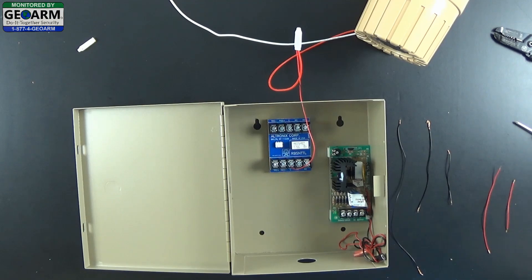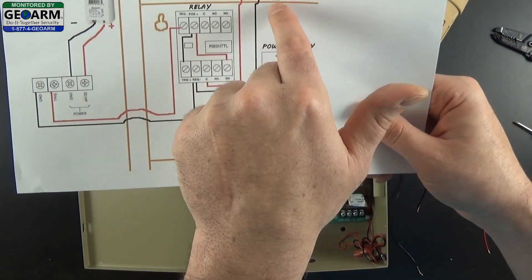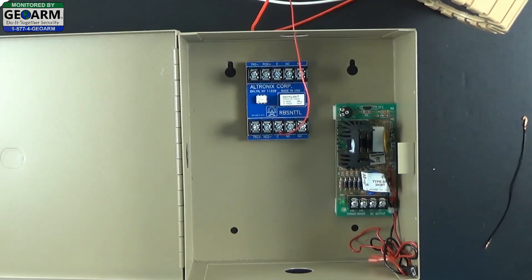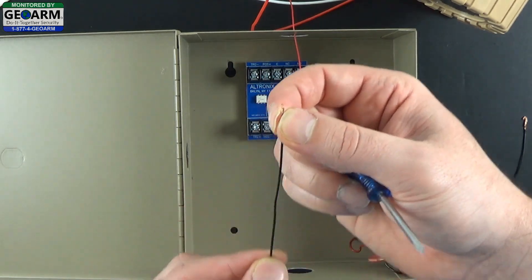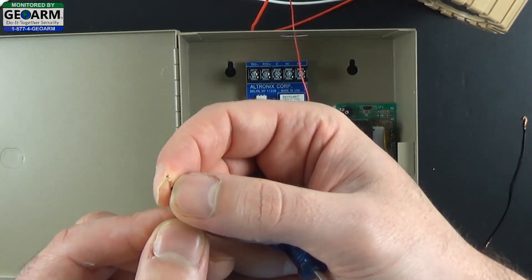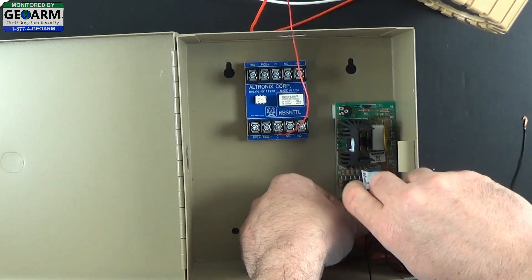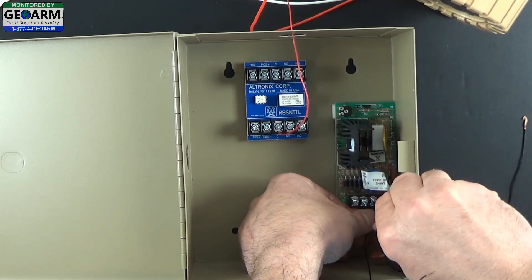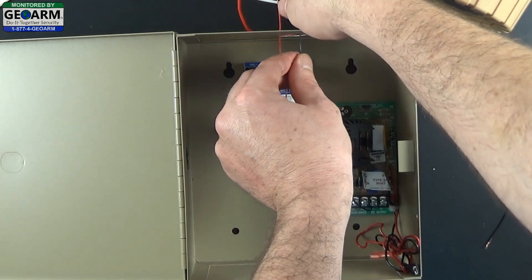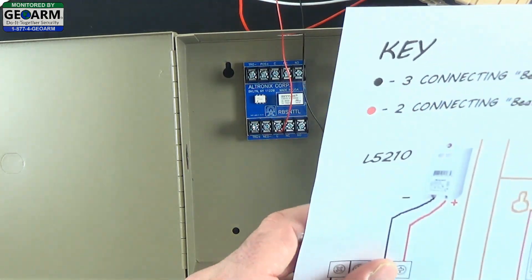The next thing we are going to do is run the DC minus and connect the three wires into the actual 702 siren. With your Phillips head screwdriver you are going to locate the DC minus which is right here. Unscrew that terminal just enough so you can get this small end in — remember on these ends not leading out of the box you want a little less copper exposed. You are going to slide that into its terminal and go ahead and close it up, pretty tight, so you never have to worry about its connection. This end will be running outside of the box. That's one of the three wires.